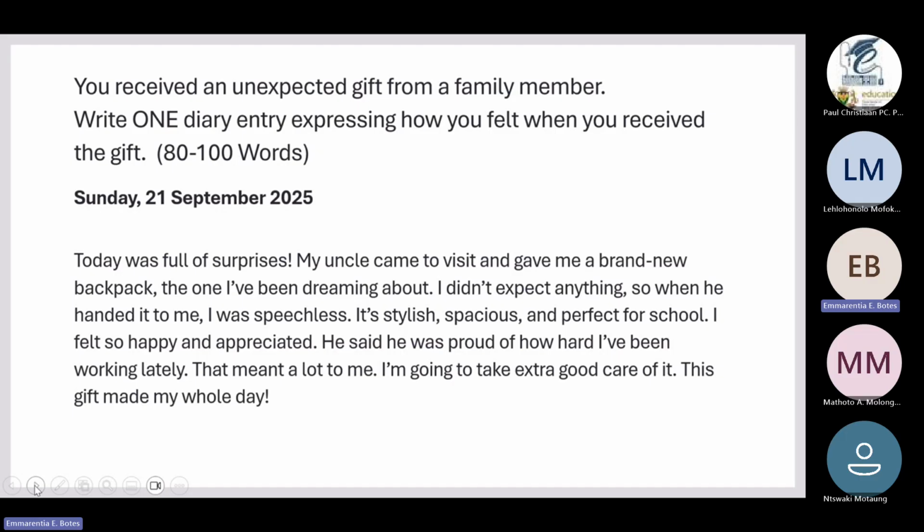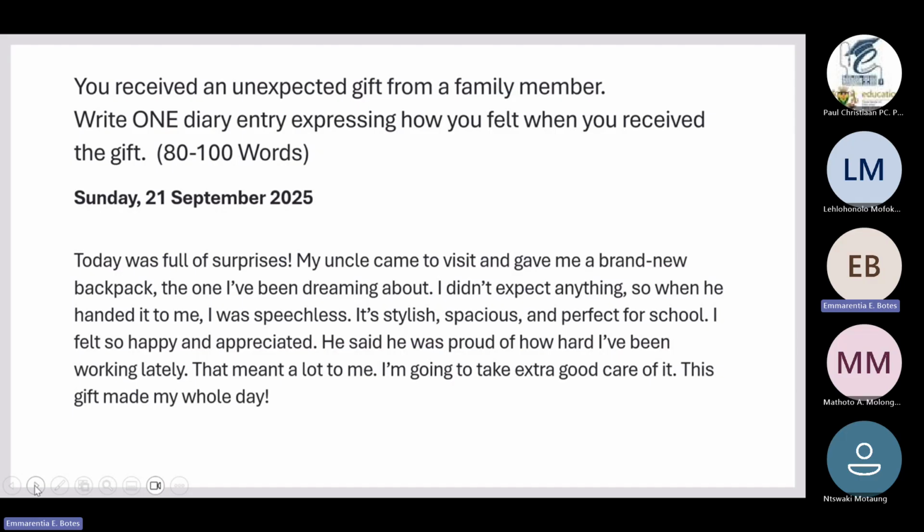And again, through all of these examples, you can see there's an introduction, there's a body, and there's a conclusion, but it's only one paragraph. You would have noticed that the day and the date is on top of the diary entry. So before you start writing, you first write down the day and the date, and then you start with your paragraph. And you have feelings and opinions in your paragraph.